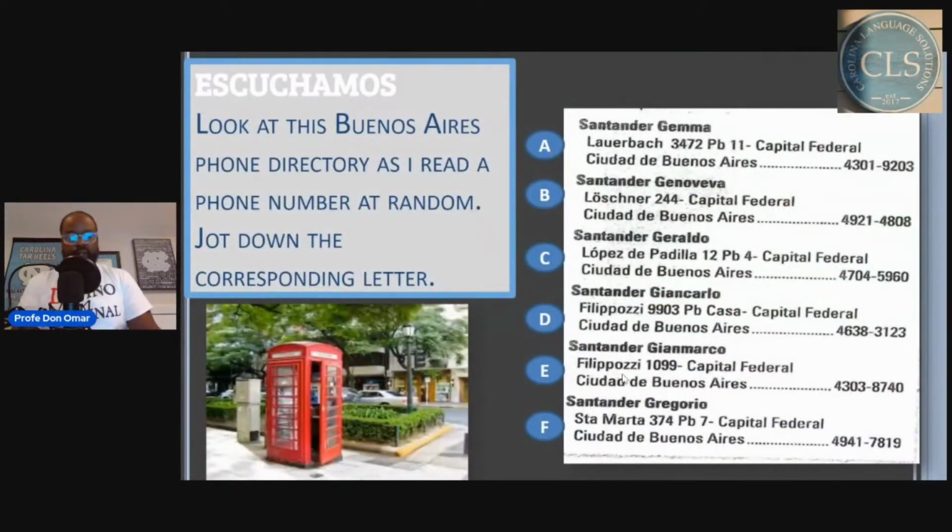All right, damas y caballeros, nuestra actividad número dos. This is activity number 2 right here. It's the same activity from the phone book last week, except this time I'm giving you couplets, or combined numbers like 34, 24, 54. So now instead of single digits, we're going to practice with whole numbers. Now, the kicker is this: I'm not going to give you 5 here for the sake of time. We're only going to do about 3. And then of course you can quiz yourself on your own here, ladies and gentlemen. This is my gift to you.